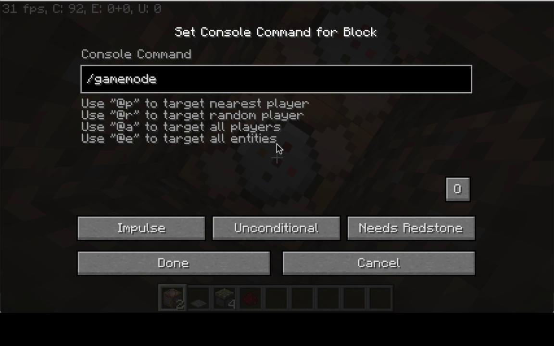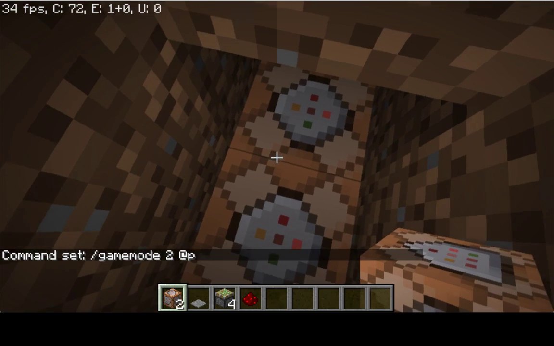So game mode 2. You can make it game mode 3 and just troll them absolutely out of their mind, but I'm not doing that. I'm going game mode 2, so they're in adventure, they can't break anything. But then I wanted to do the nearest player, so whoever's in the trap, unless it's like a pig or whatever, it won't really do anything. So game mode 2 at P. Done. So that one's set.